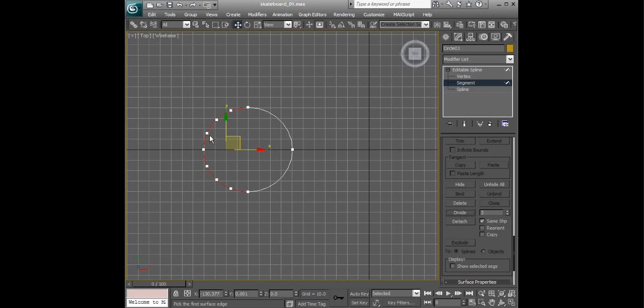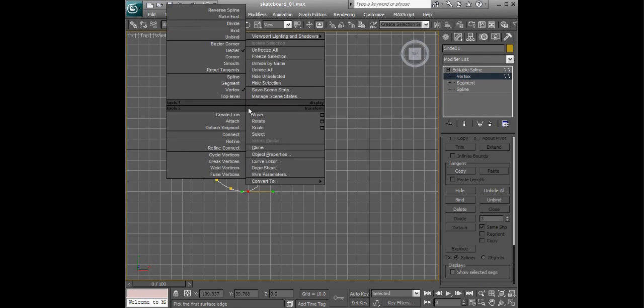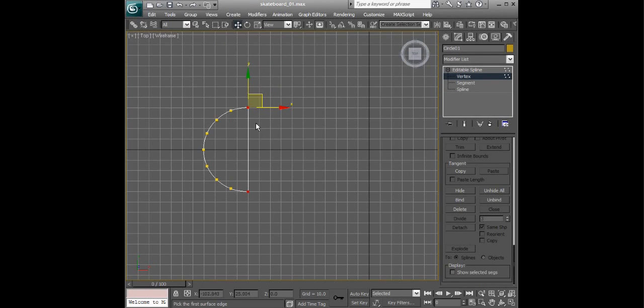Alright, so we want this to be nice and flat. We're going to end up bending the top, or the outside of the circle rather, up a little bit. So we want to have a nice straight edge across here and then geometry between. So to accomplish this, I'm going to go ahead and take this vertex, delete it, and then I'm going to select both of these and let's right click on them and let's choose to make those corner vertices. That will create a nice sharp line there.